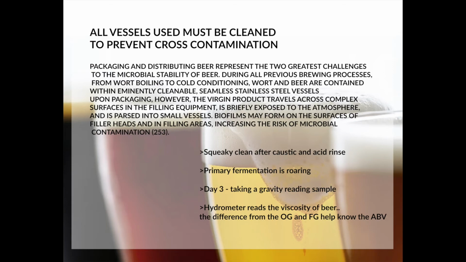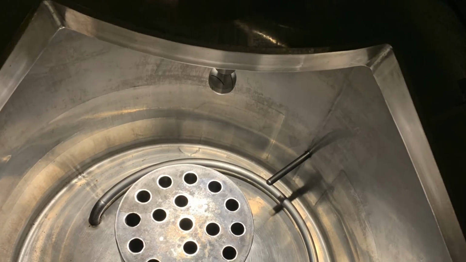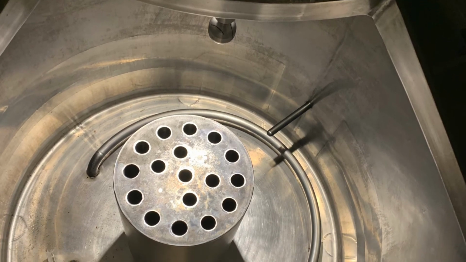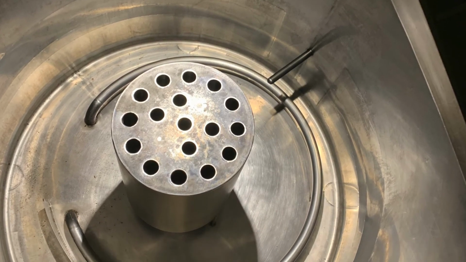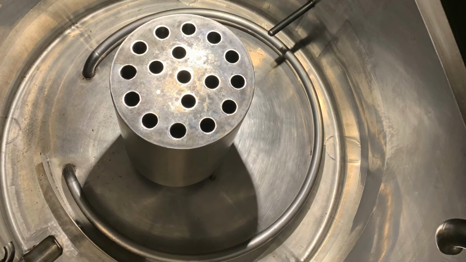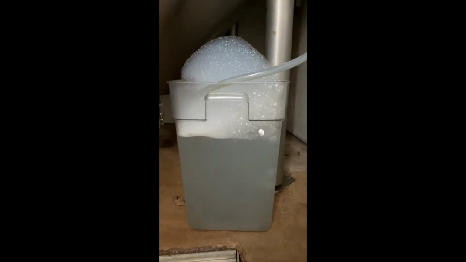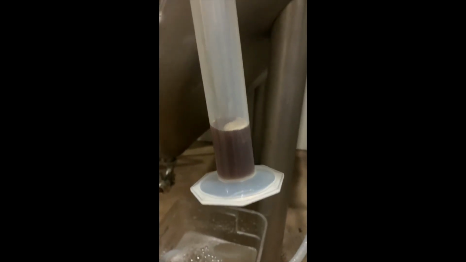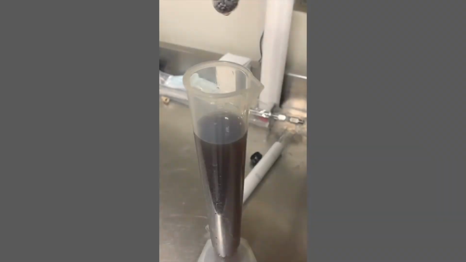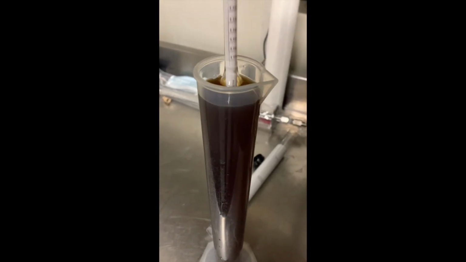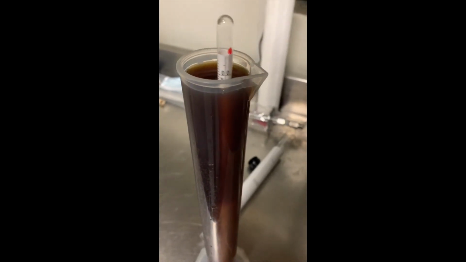From there, we would take the yeast out the bottom, transfer the beer into another vessel, and call that conditioning, where any remaining yeast cells would then continue to break down the more complex sugars remaining in the beer. That can last anywhere from an additional 10 to 30 days. Once we're satisfied with the overall flavor and where we want the beer to be, we would then cold crash, it's called, getting the beer very cold, making all the sediment drop to the bottom. We then take all that sediment out and prepare it for serving.